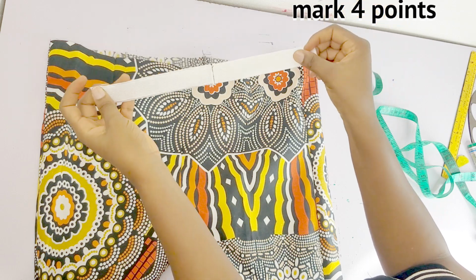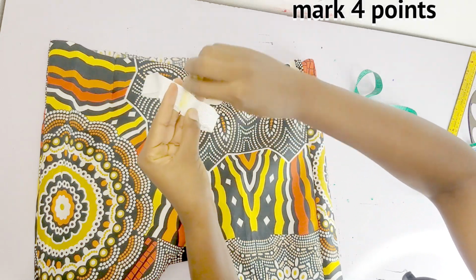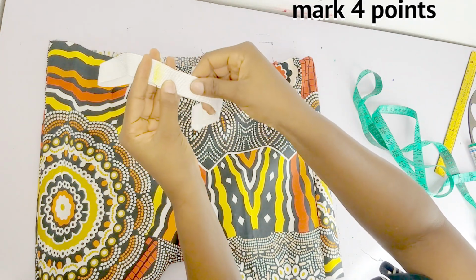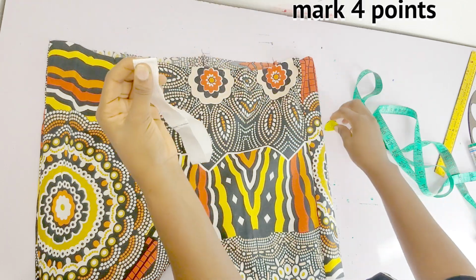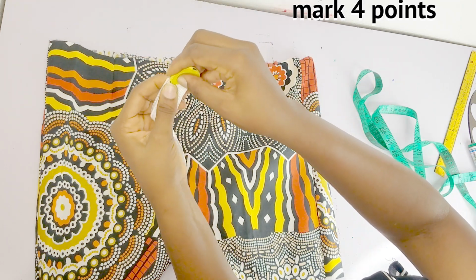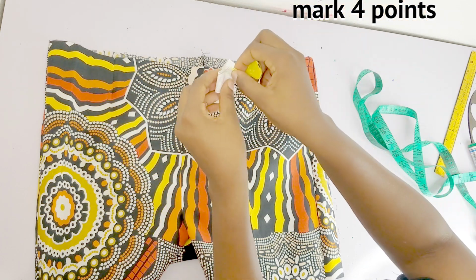And then I'm just going to use my chalk to indicate on this side that this is the point. The other part, I have the sewing there, so it makes it 1 point. Now on this side, I'm just going to indicate that this is another point. And then I'll fold this into 4 equal points to get my last point.